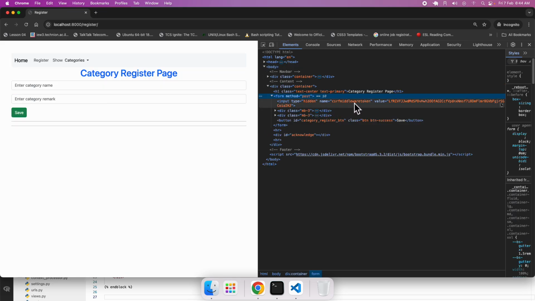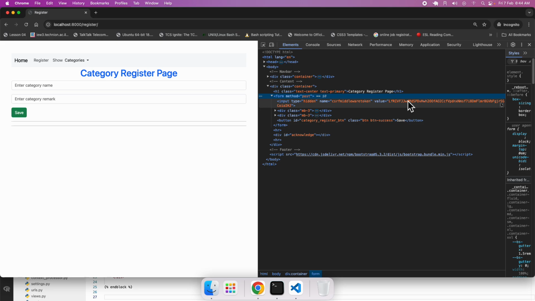Here you can see there is a hidden text box, and the name of the text box is called CsrfViewMiddleware token, and it has got some value. Remember, this particular CSRF token has been generated by the Django server. The time when you requested the page, Django created a CSRF token for you because Django understood that in this particular page there are text boxes. So later on, the user would give the input and will resubmit the page to the server itself.